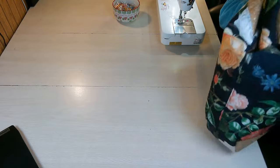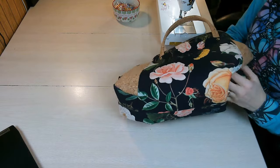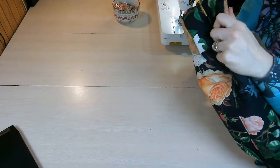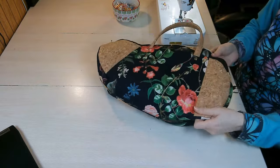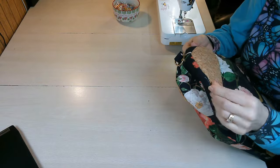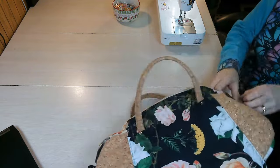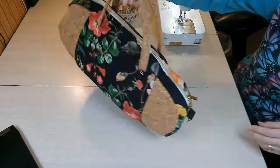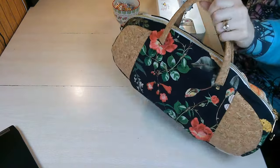so now we just have to push everything out. We have to turn it all out. Now I'm going to need to add clips to help give it shape because there's some areas that just need a bit more shaping, so I will add clips and shape it overnight. And then my bag is all complete. It is a big bag. As you can see, it's kind of big, which is nice. Pretty big bag. Just needs its shaping done.